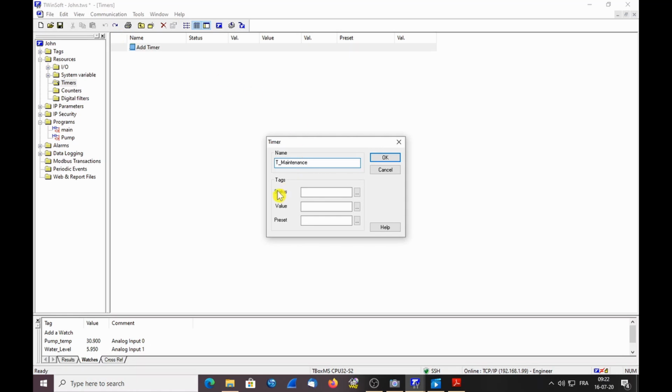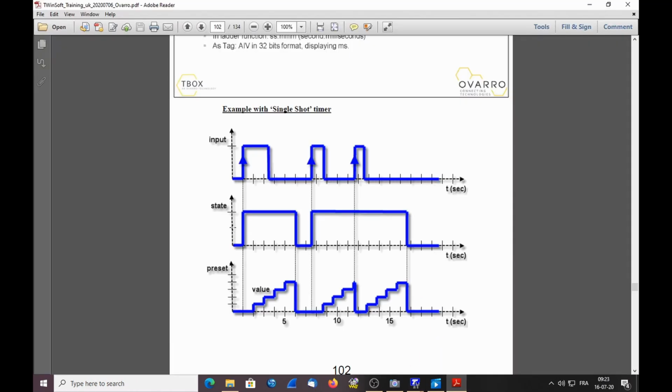You see, when I create a timer instance, I have the possibility to declare 3 tags. It's not mandatory, because the tags will be available as internal variables, but if you want to access this information, you have to tag it. In my case, I want to use the state of the timer to activate the lamp, as long as the state is on, to deactivate features when the timer starts, and to reactivate features when the timer ends. So I need a tag associated to this information.